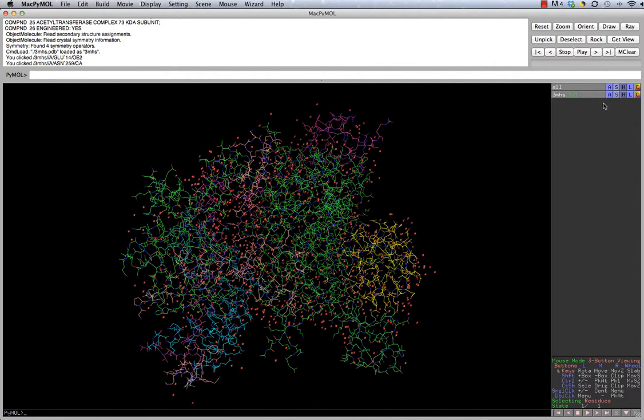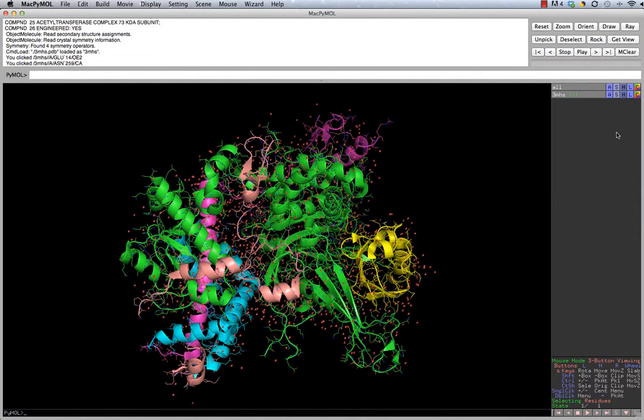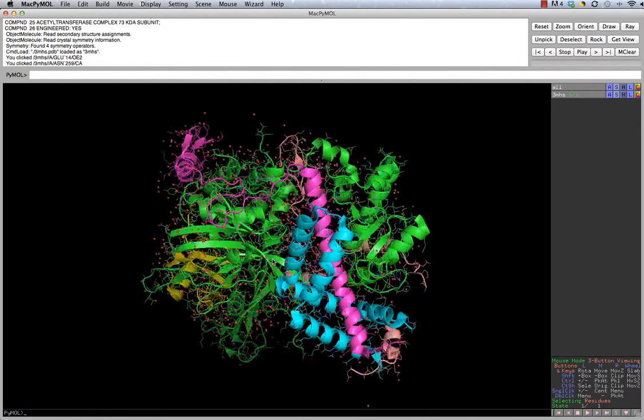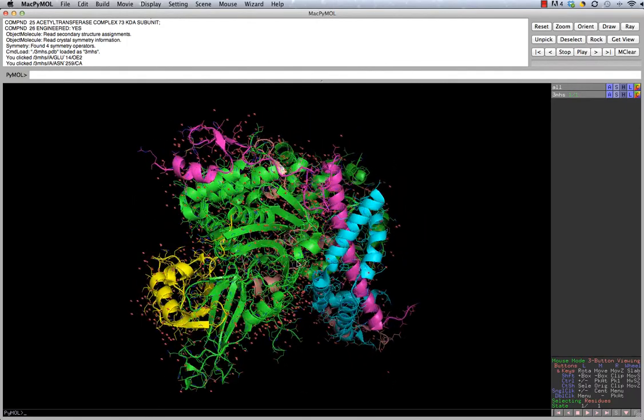Let's go up now to this menu that says S. S is for show. We'll click show, and it gives us options. Show as lines, that's the default that you're looking at. We're going to pick show as cartoon. So I have the cursor there, I click with the left button, and now we have a cartoon depiction. Now that's a little more like it.